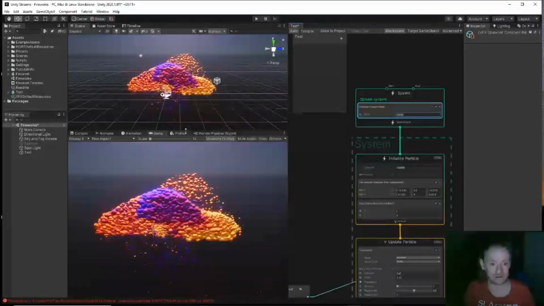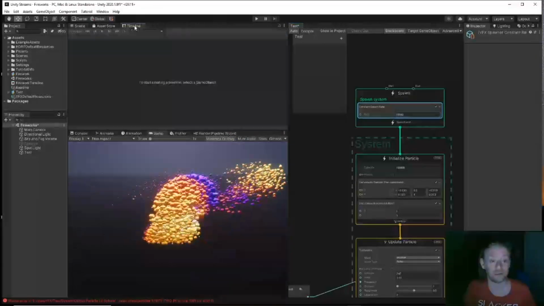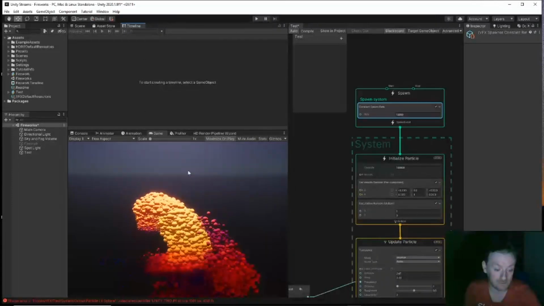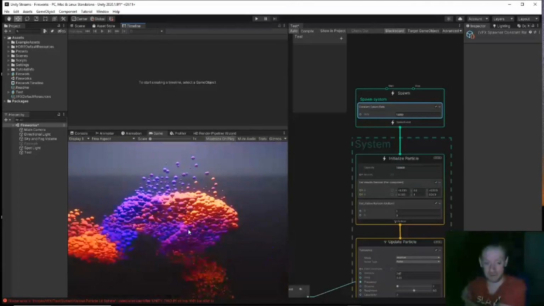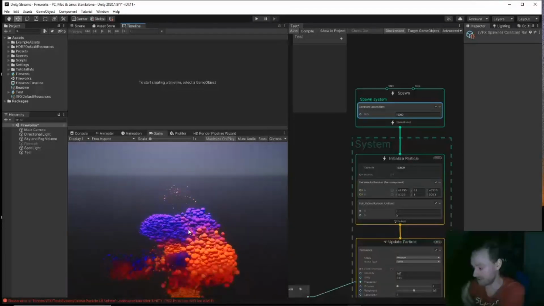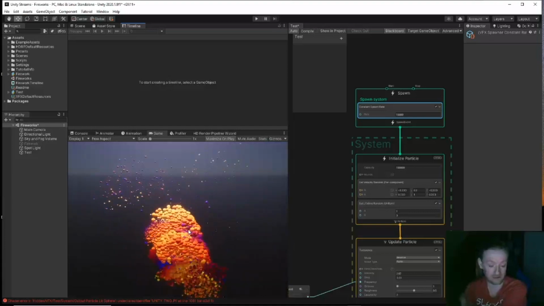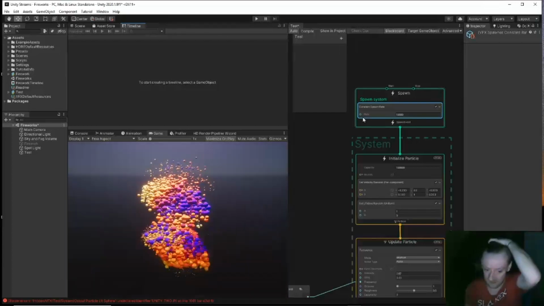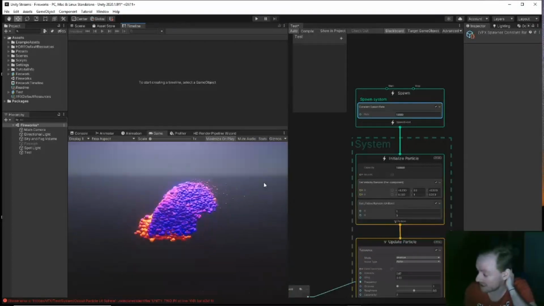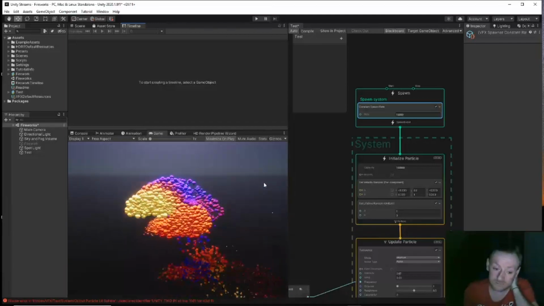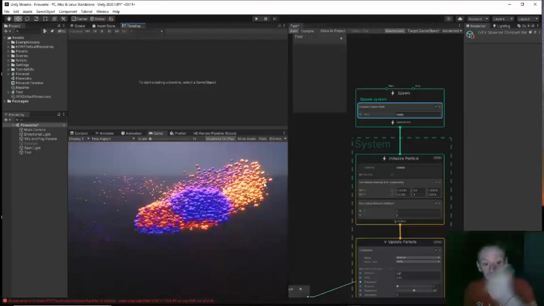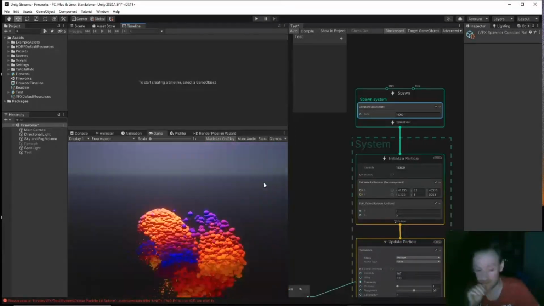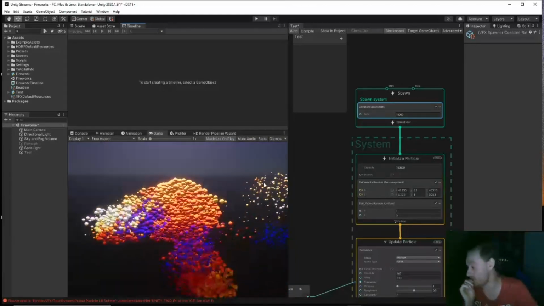I was messing around with. Oh my god, is it gone? Oh, no, it's up here. I was messing around with the timeline thing because I know that there's a way to render it out. Like in 3D modeling software, like the animation that I did for the lamp and those particle things, I rendered it out and I could have it as a little video. So if you wanted to make particle effects in Unity using the VFX graph and then maybe export them or render them out to use for your, what's the word, portfolio, which is what I'm starting to think about working on now, there is a way to do it. I just can't remember how it's done, which is kind of a shame.